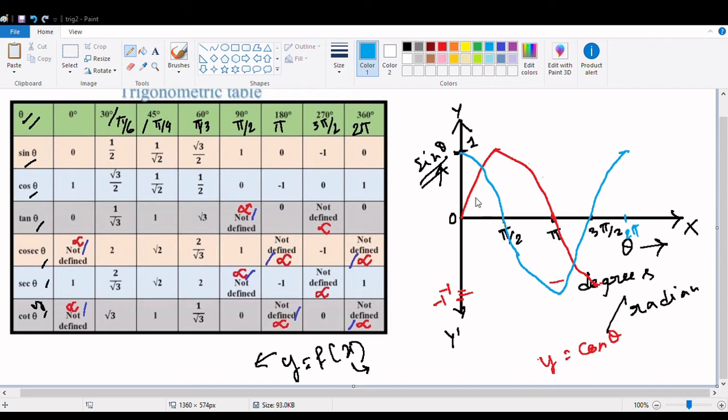Okay. In a similar way, if I want to plot tan theta and cot theta, how will that look? So if I want to plot y equals tan x, tan 0 is 0, tan 90 is equal to infinity. So it will be in increasing order, it means the value increases, and it doesn't have any end.